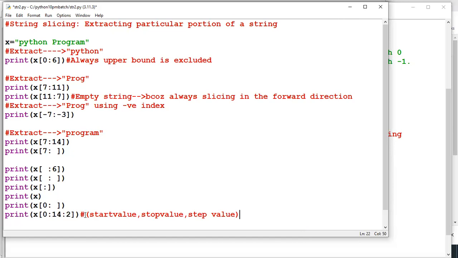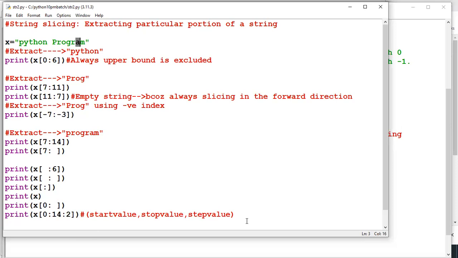Yes. Start value, stop value, and step value. So 0 to 14 with an increment of 2 means index 0, 2, 4, 6, 8, 10, 12. Index 0 is P, then T, next O, space, R, G, A.